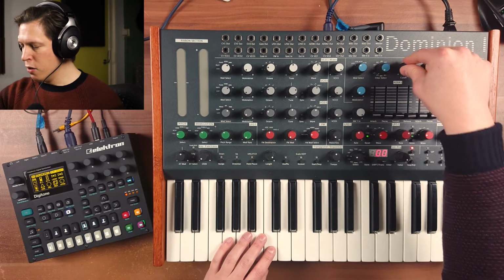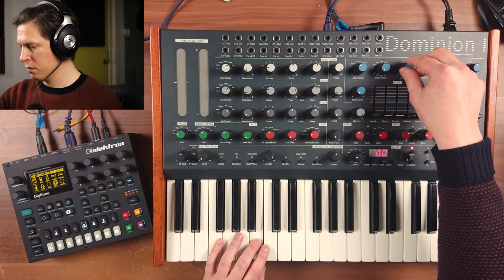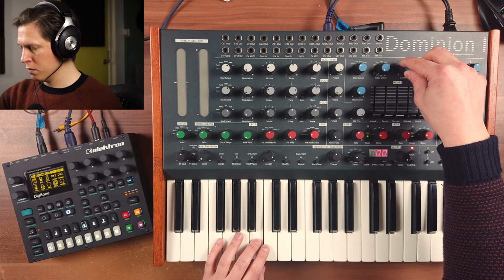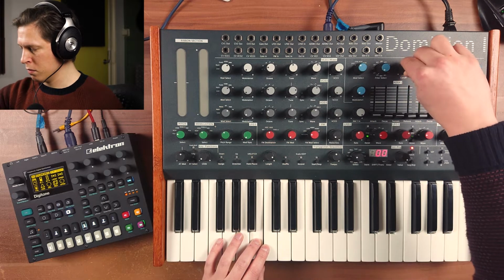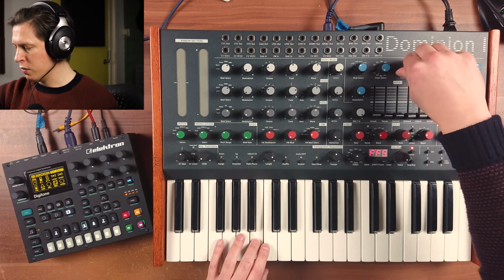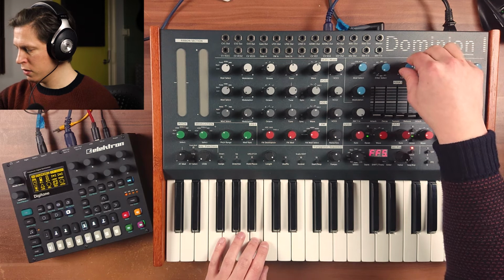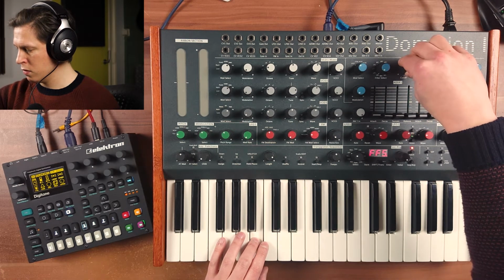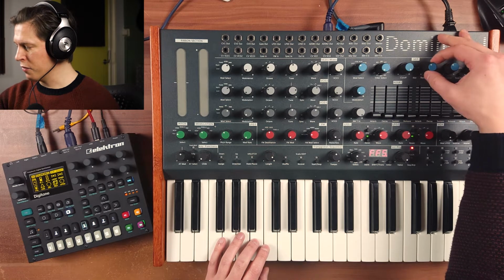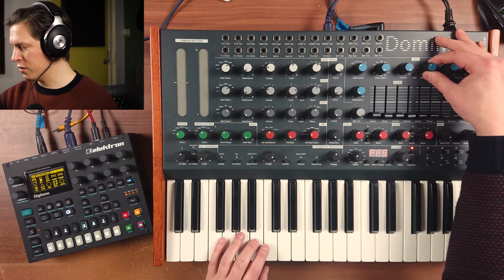So let's start with low pass filter 1 with the resonance all the way down. Already sounds really nice. Let's put the resonance on. Nice. Put it up even more. And here starts the fun part of the resonance. This is very subtle, and here is where the magic happens, and here it just goes completely crazy. So let's move over to it.